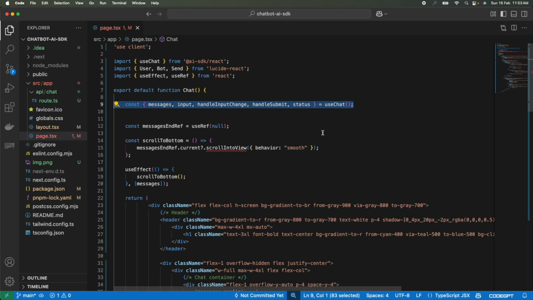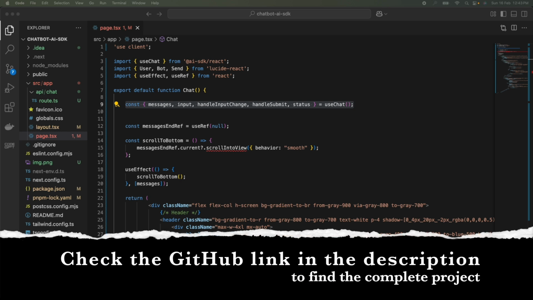I will not deep dive into TailwindCSS that we use to design our page or how Next.js app works. Now the page.tsx is the landing page of our chatbot and using it, we will design a beautiful chat interface. Now, as I explain the code, try to understand the concepts. Don't worry about the code. I will provide you the link to GitHub in the description of this video.